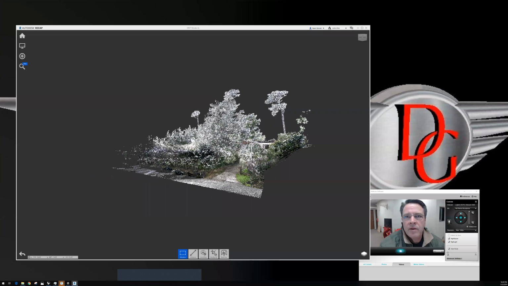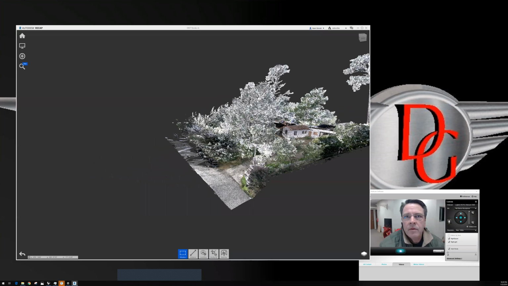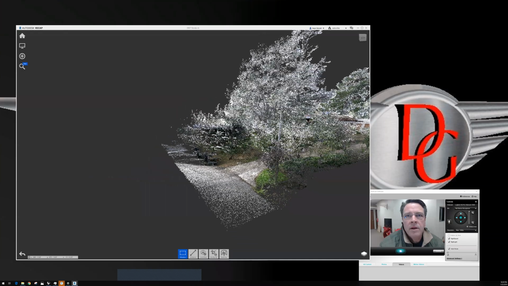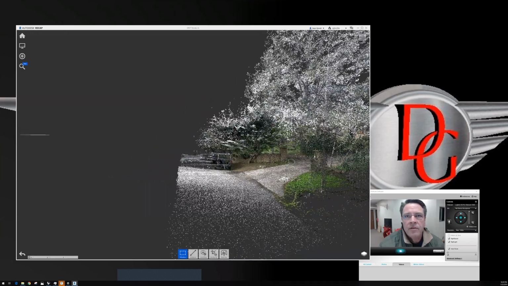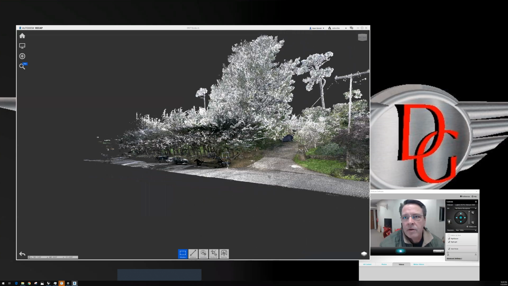So here you can see we just got rid of the neighbor across the street, the ones on the two sides, got closer to the fence line, and cleaned up the street here, so you can look down the street. And that's going to be part of our topo map too, as we actually show the curvature and the fall in the street here in relationship to this, which is kind of the low part in the property. You'll see that in the topo map in a little bit.